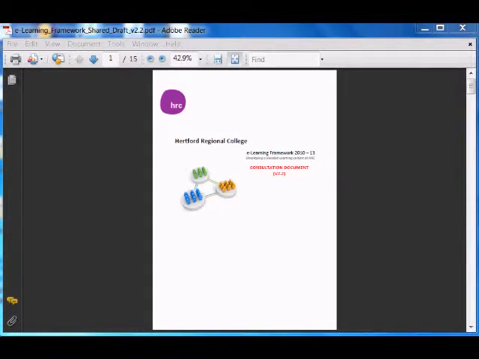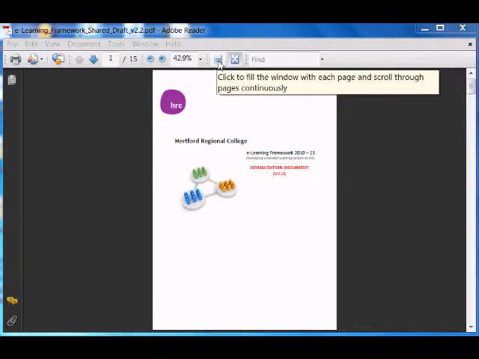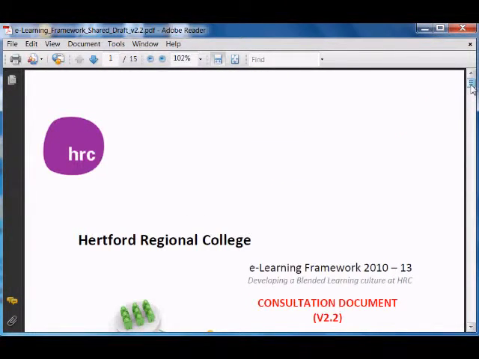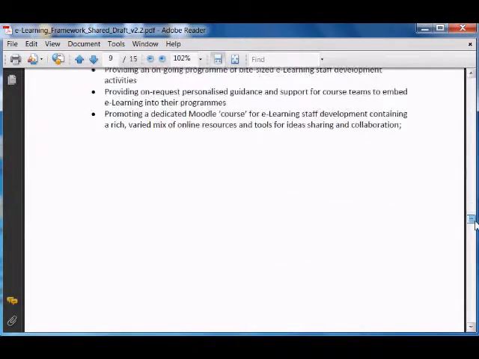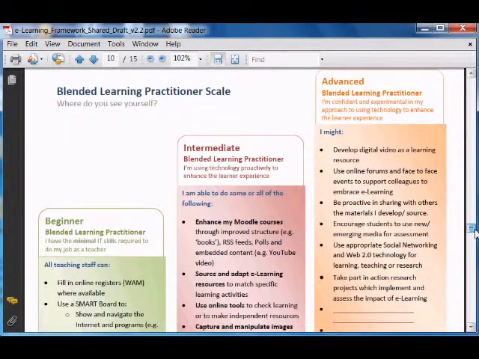Here's a brief overview of the college's blended learning practitioner scale within the e-learning framework. So I scroll down here to page 10. Here it is. So again, we've defined 3 levels: beginner, intermediate and advanced.